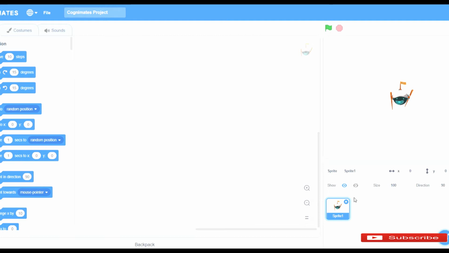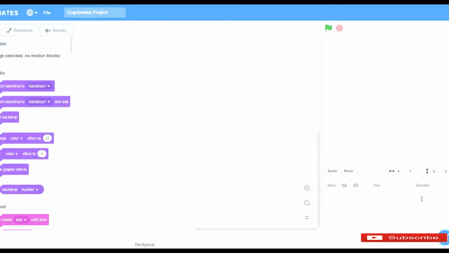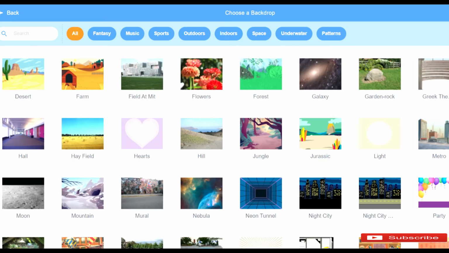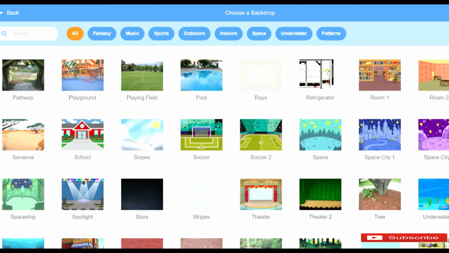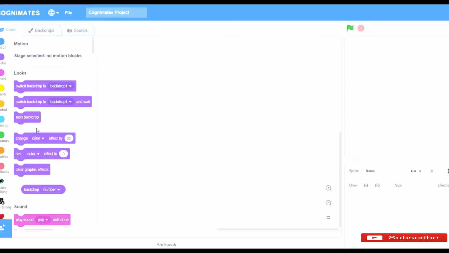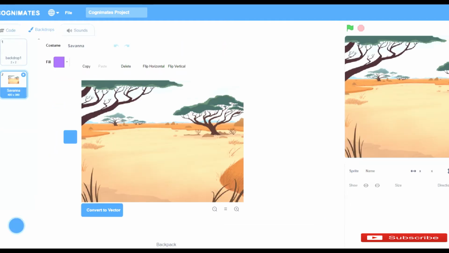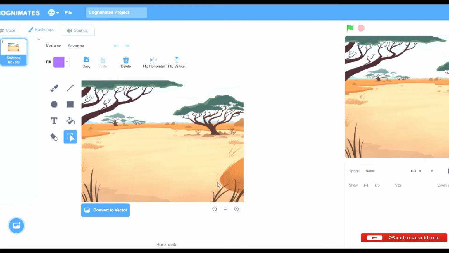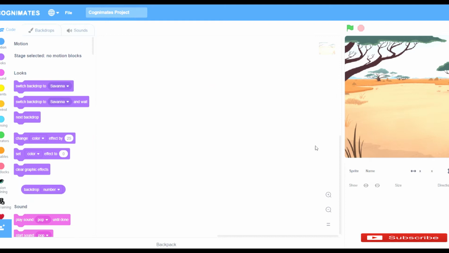So over here I can choose another sprite. I'll first move on with the backdrops. So I'll click on choose a backdrop, and let's check which backdrop to choose. Now let me take Savannah. I like it, but you all can choose any. It's loading up in the backdrops position right here, and I could delete the first backdrop. Now over here a Savannah has come, so let's begin to get a sprite.